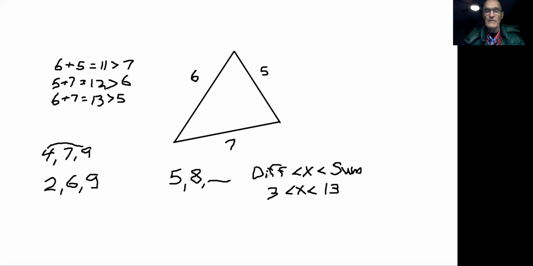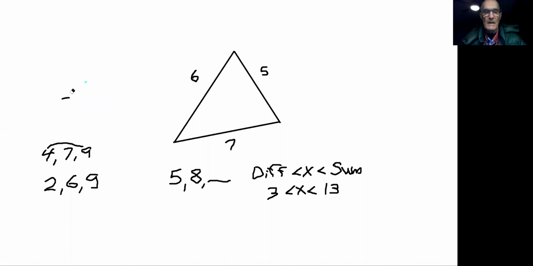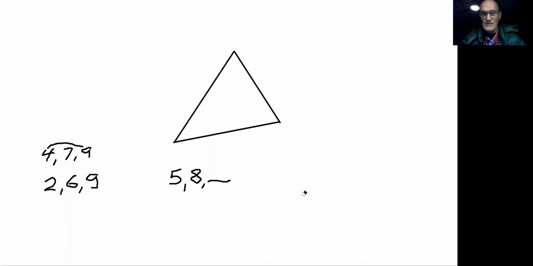Now, a type of problem that we run into with this is one with some variables. So I'll go ahead and erase all of this. And once again, you can pause and look at what I've done. And I'm going to erase all of this. And I'll leave the triangle up here because I can just put some different values on the sides of the triangle.